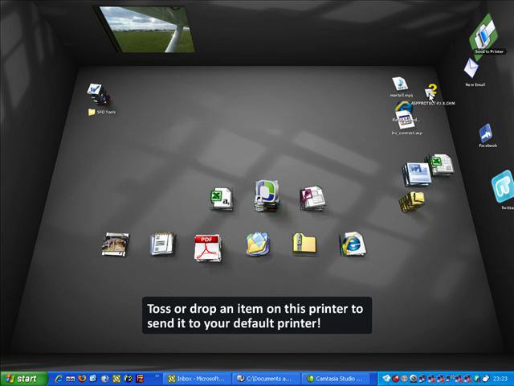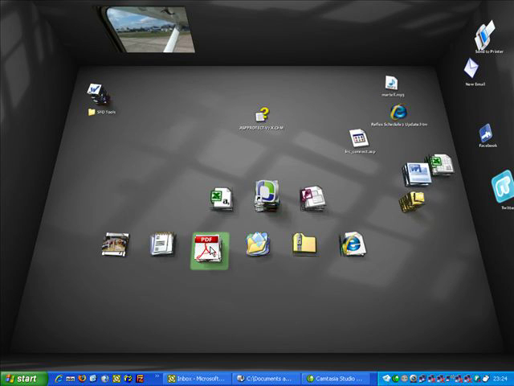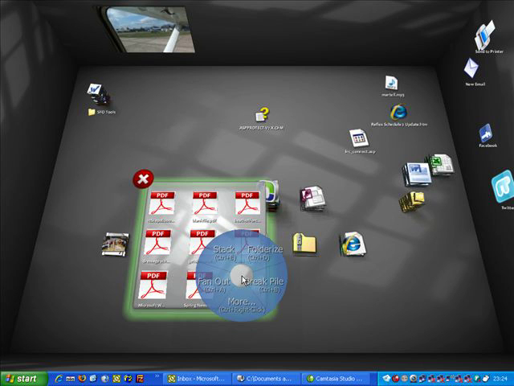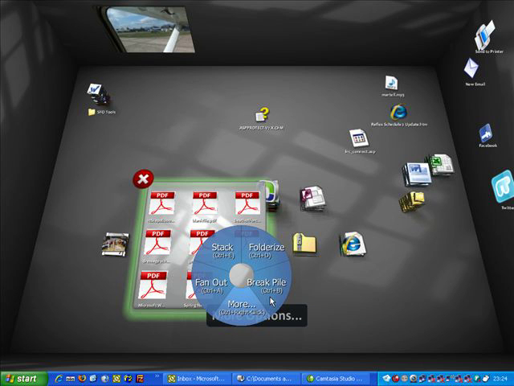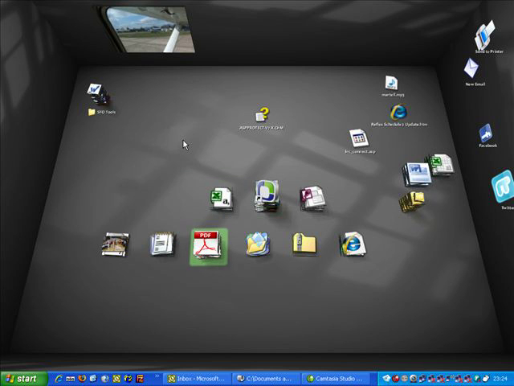If I wanted to send a file to a printer, let's say I wanted to take a PDF, let's just have a quick look at that pile. If I wanted to send that PDF to the printer, I just throw it at that printer, or I'd plonk it on that email button there and off it would go. I'm not going to do that, but that's what it would do. Close that down again. You can see we've got handy little piles of stuff.